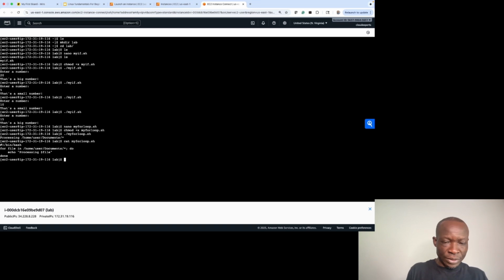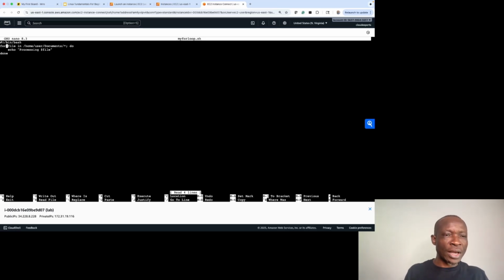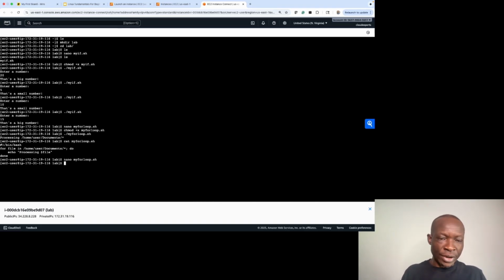Okay, let's make sure that this reflects the current user, and for that we're just going to put a tilde here. We'll put a tilde here so that this script can be generic, for any user running it. So let's press Control O, Enter, Control X, and it's already executable, so we don't have to do anything about that.